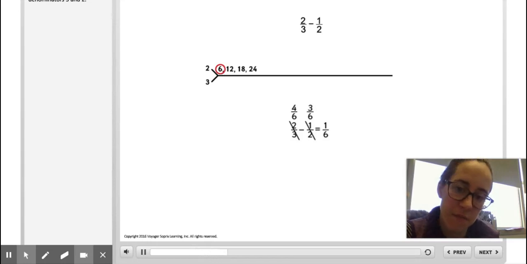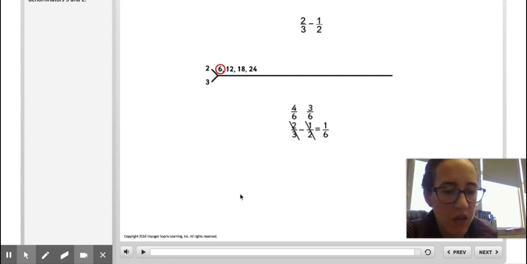Notice that the common denominator for 2/3 and 1/2, 6, is a multiple of both denominators 3 and 2. One trick you can usually do, unless your numbers are pretty big, is just look at these two denominators and multiply them by each other to get a common multiple. In the last case, I think it was 2 and 5. So 2 times 5 is 10, and then we use tenths. Here we have 3 and 2. We can multiply them by each other. 3 times 2 is 6. So then I know I can work with 6. That's always one trick that you can do.